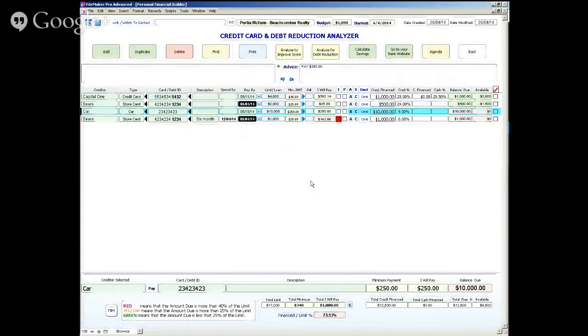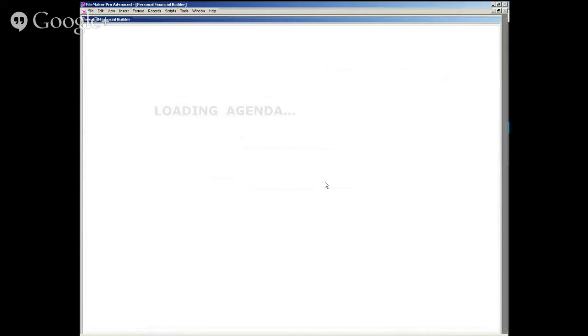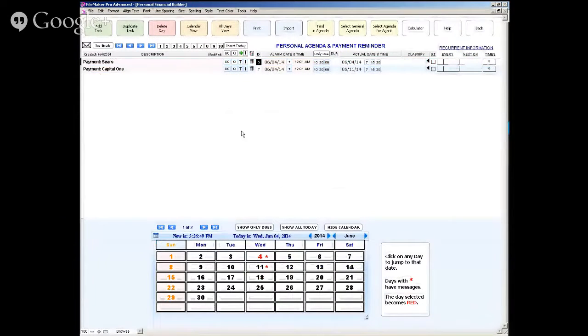Okay. Now it's added. So now I'm gonna come back later to show you the payments and stuff, how it works. But I'm gonna go to the agenda for a second to show you the agenda and payment reminder. So I'm gonna click go. Okay, and I have these 2 payments which are for today. Okay, and I have this one that is for the 11th. The other one I didn't change correctly, so basically I have it like this.